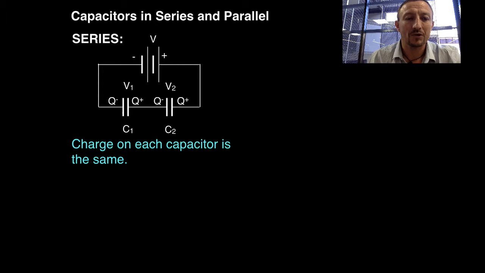minus and Q positive. Now, the Q positive actually doesn't exist. What's happening is in between, in that middle part, the electrons are moving from the left-hand plate to the right-hand plate, making capacitor 2 Q negative. As a result, that right-hand plate on C1 becomes Q positive because it's a deficiency of charge. On the outside plates, the battery has pushed all the electrons to the left-hand plate of C1 and taken them from the right-hand plate of C2. That's why you can see on the outside we've got Q negative and Q positive again.